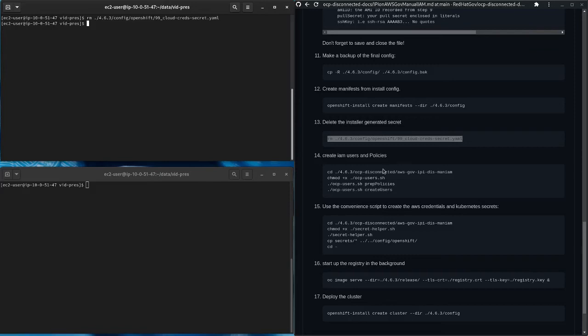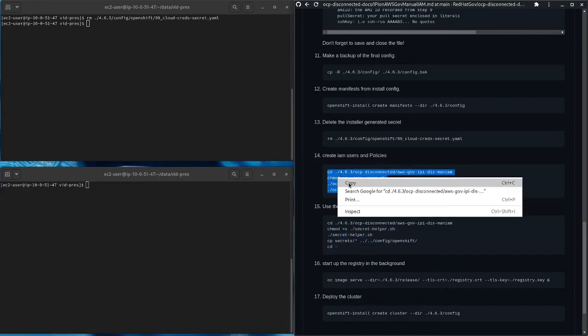So I'm going to go ahead and use these convenient scripts that I've made to use the policy templates that I've created and create those users, associate those policies, and then generate the secrets for those accounts.